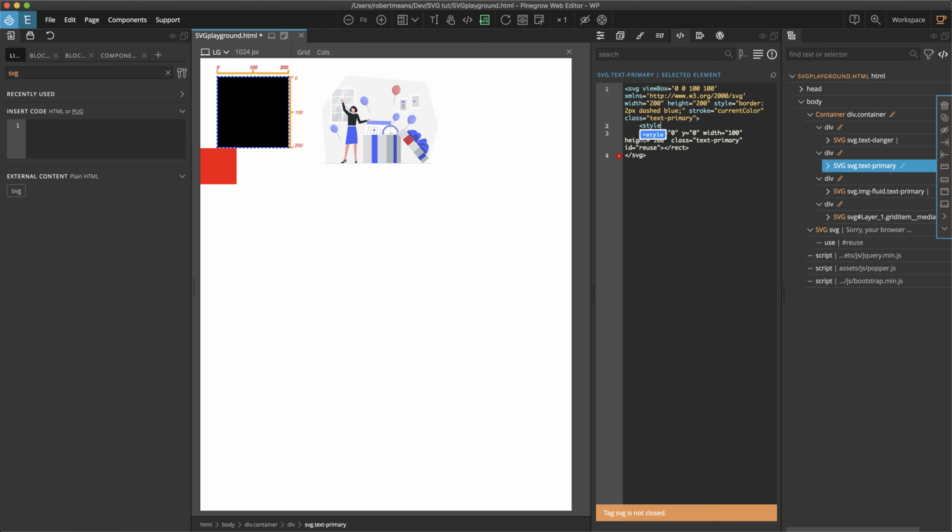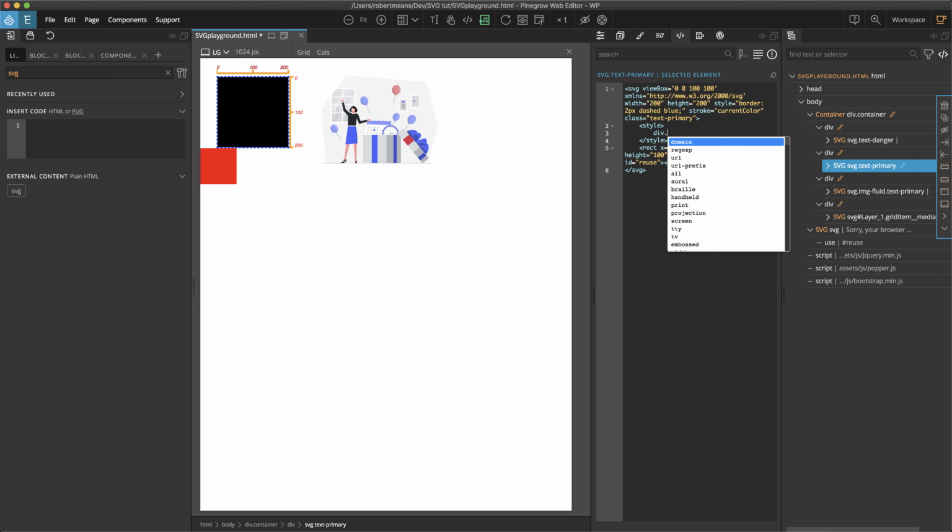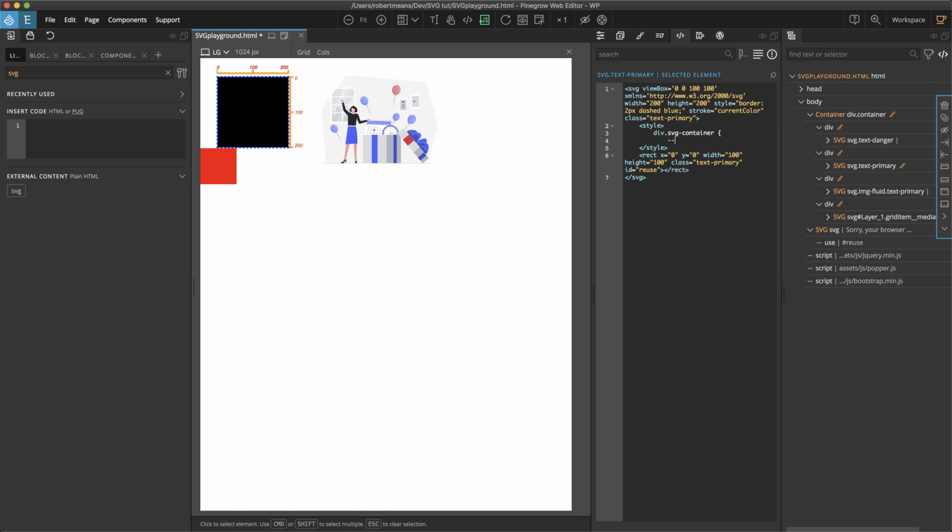So I'm just going to add a style block, and I'm going to target the parent div of this SVG using a class. So first the style block with the variables, and then I'll go back and add that class name onto the div, as well as using those variables within my SVG itself.